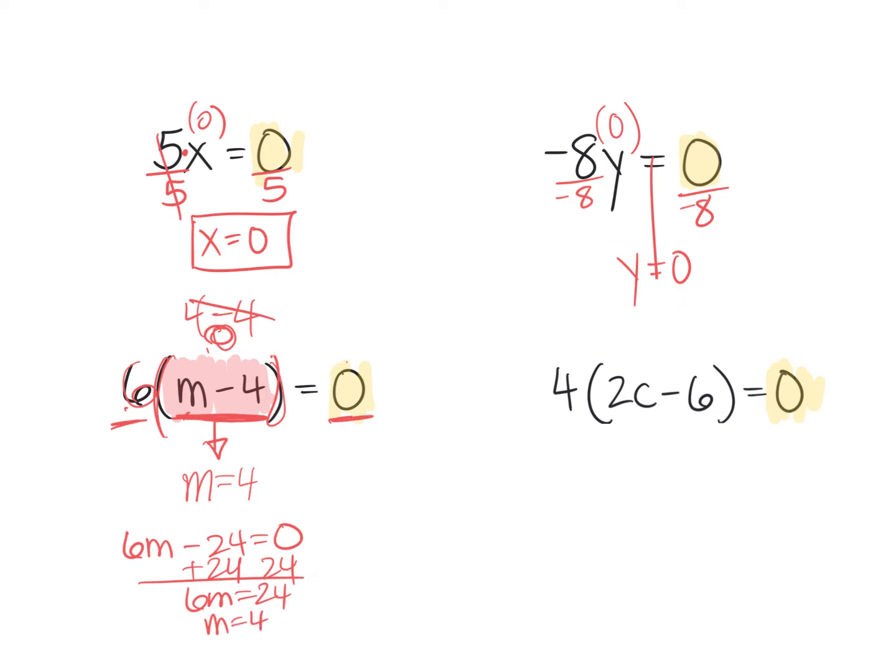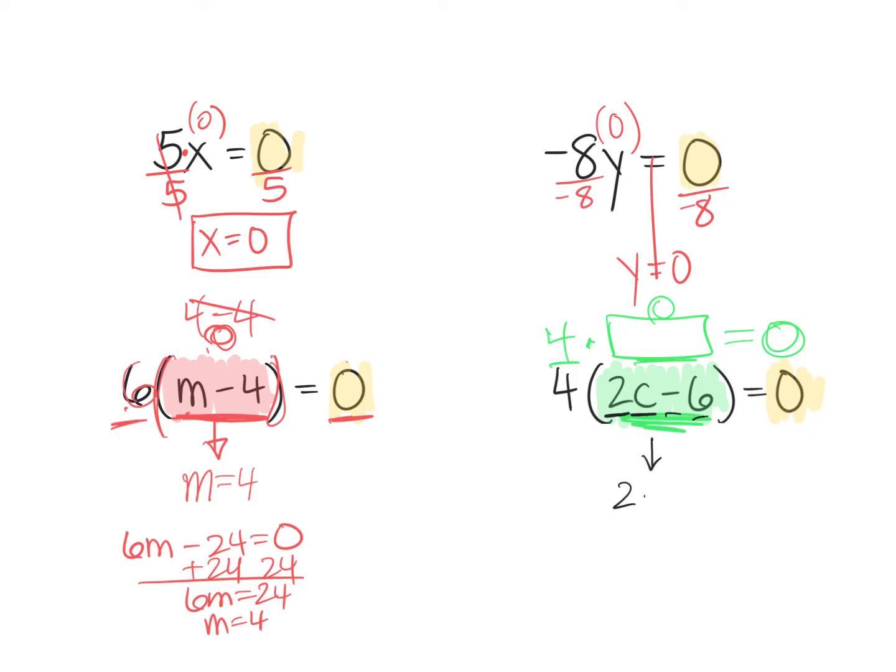So if you look at the second one, think about it the same way. So I learned with the zero product property, if I have 4 times something, whatever this is, has to equal 0. Well, if the answer is 0, one of the two factors has to be 0. So this one needs to equal 0. So I want to think, what could I plug in for c that would get to equal 0? Kind of think in your head: 2 times something minus 6 would give you 0.